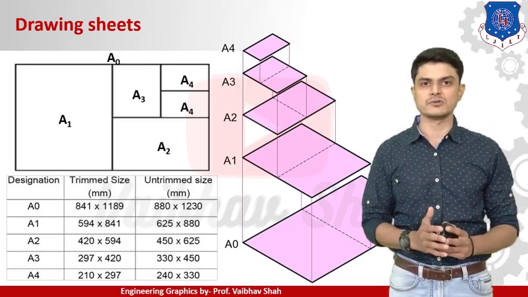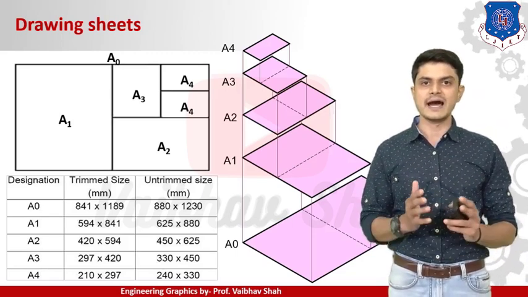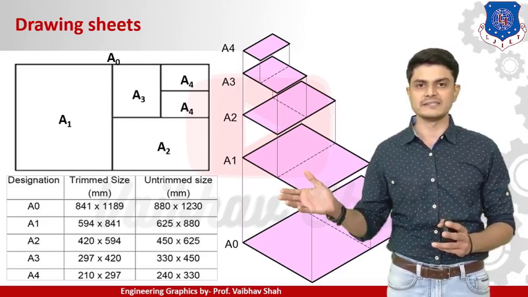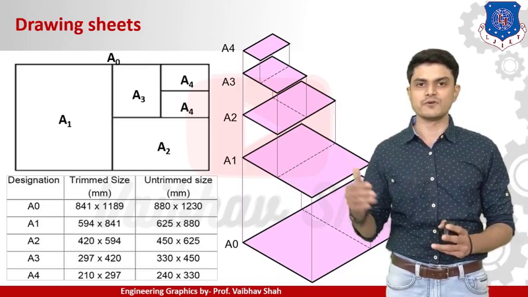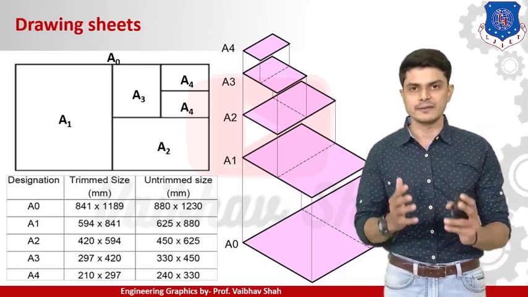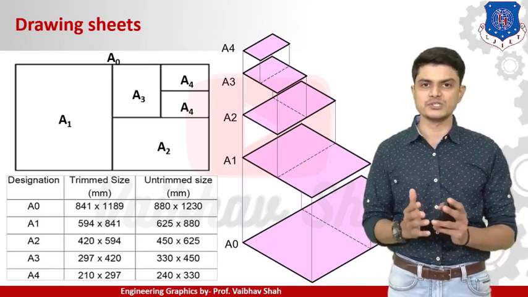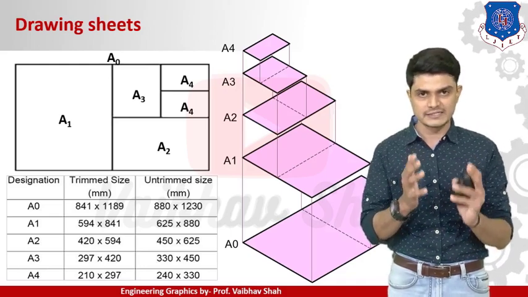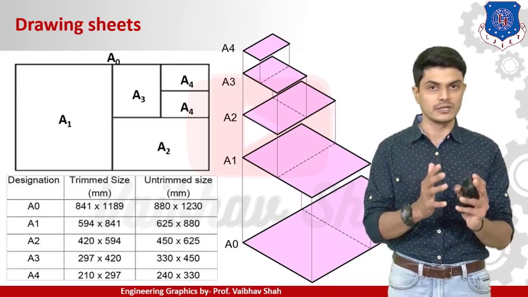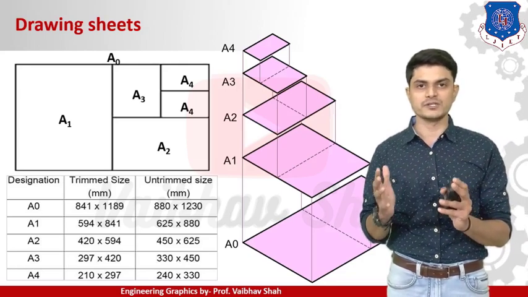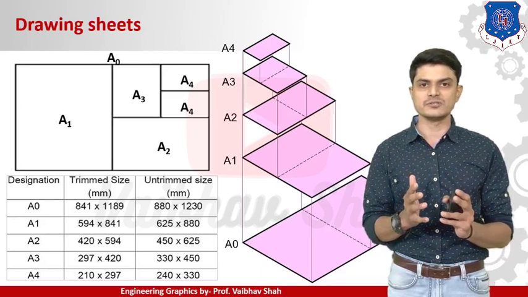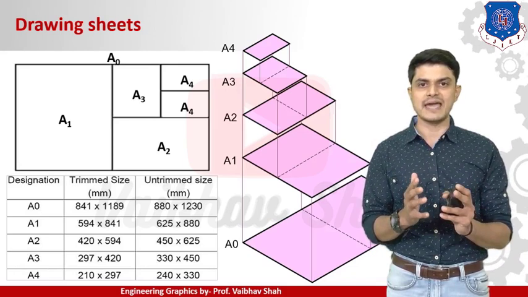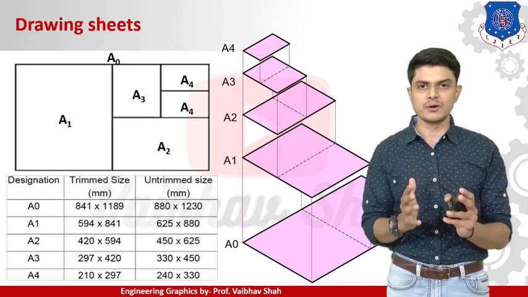So let us see a few of the dimensions of the drawing sheets of trimmed size, and how to remember these dimensions I will tell you on the trim. So let us begin. The first column is for designation, which is the type of sheet. The second is for the trimmed size paper, and the third is for the untrimmed size paper. Let us first see the dimension of each sheet for the trimmed size, because in an examination, whenever you are asked to write down the dimension of any sheet, you will use the trimmed size only. Remember that. So now we will take the first sheet, of A0 size. The dimension of the A0 size would be 841 by 1189 mm. Here we are using the dimensions in mm, so don't worry about what mm is.